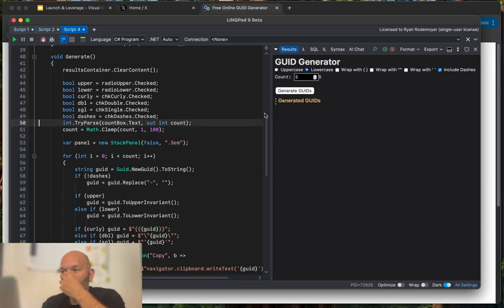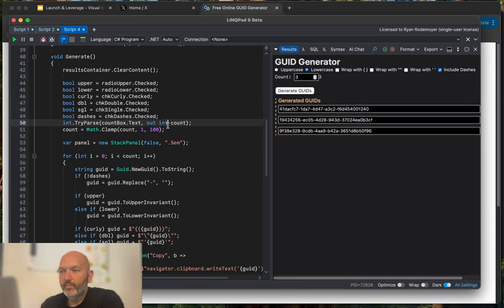So now we're going to run this. All right, cool, it runs. Now I have count. Oh, but it still gave me the label. I don't need the label anymore. But it's working. If I say generate, let's change to 3. All right, cool, we got 3.